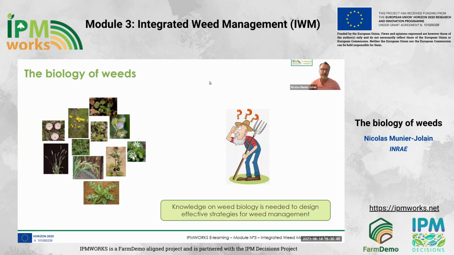Weeds are many, with many species and different life traits, different biology traits. And the knowledge of the variability of traits across weed species is very important to understand how weed communities are sensitive to the measures adopted for weed management in IPM. So here we will address a list of biological traits that vary a lot across weed species.